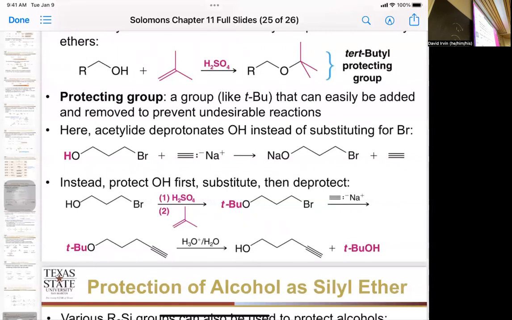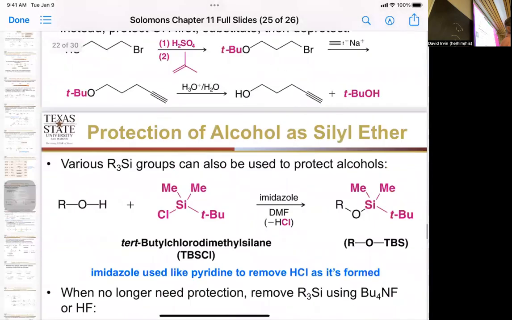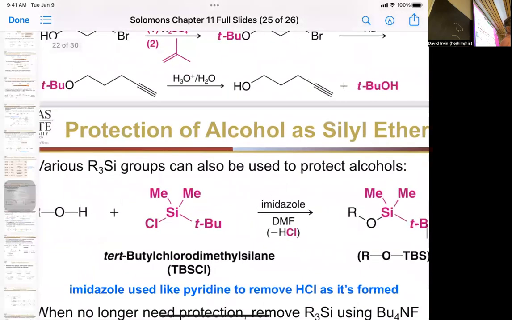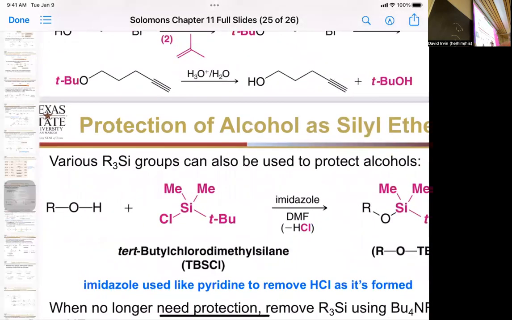Okay, so this is the first protecting group we can do. It's called the t-butyl ether group or ether protecting group. Okay. And it's easy to put on with acid without water. Do your reaction, easy to remove with acid with water. Okay, so the other thing you can do is make a silicon-oxygen bond. Okay, and that's even better because that has very low reactivity as well. And the way we do that is we take a silicon group here with at least three different carbon groups on it, and then one chlorine.